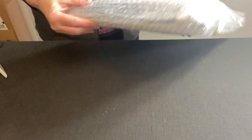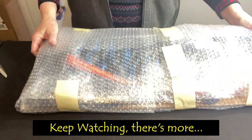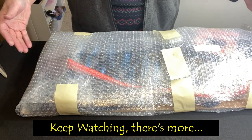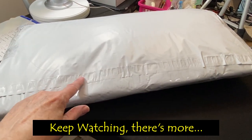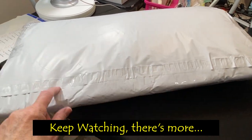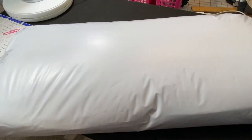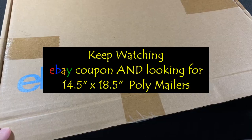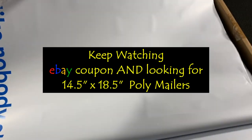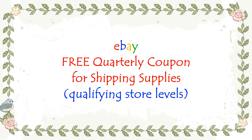That's how to stabilize a tote bag — stabilize it with some cardboard, stretch wrap it, and add some bubble wrap. We found our large poly mailer, just wrapped it around until we could pull and stick the seal, then added extra tape on each end. I'll put an extra label on the outside that says 'Do not use scissors to open.' As promised, keep watching — I'm going to show you how to find the eBay coupon if you have a store level that includes a quarterly coupon.